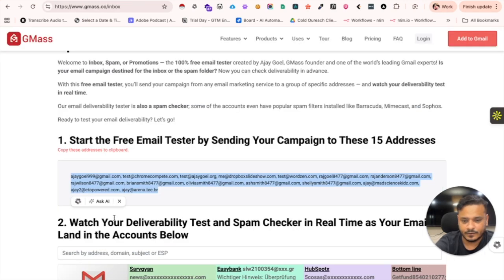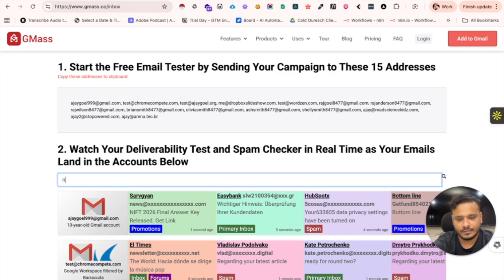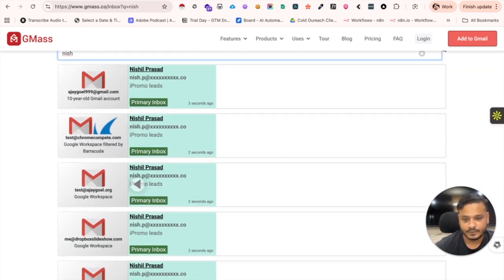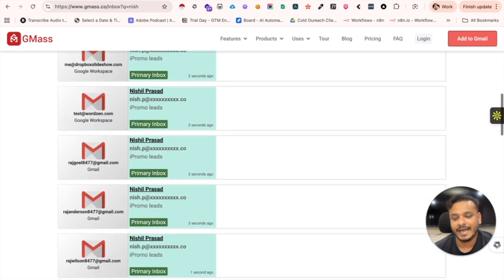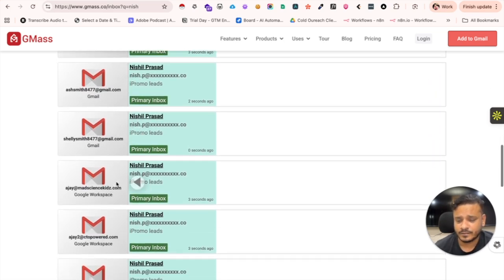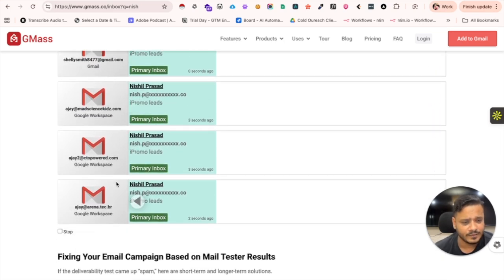Niche. Okay, so I have to do a check niche. This is great news. Every email is going into the primary box. Sometimes you will have some emails not going into the primary box. I would suggest if there are 12 or 16 filters over here, at least 80% should come into the inbox. So out of 30, after 16, if 12 emails are going into inbox, I would suggest it's a good copy. Go ahead and start sending.